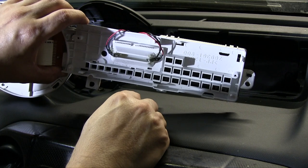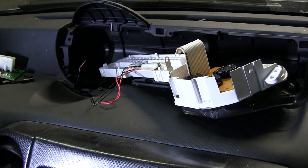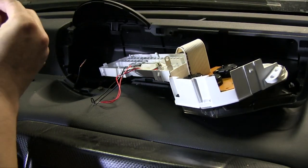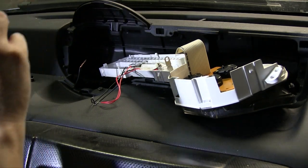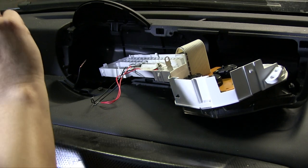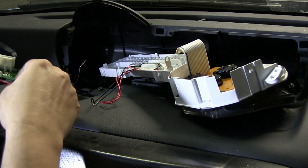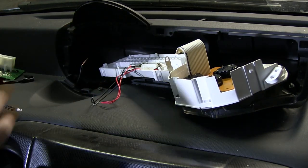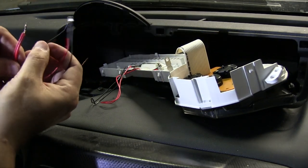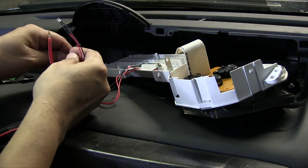It's wired into the fuse box. Usually I'd use a nine-volt battery to test, but I'm going to grab the two wires and use this new LED to see if it's the actual LED or the wiring. I'll turn the car on to see if it lights up. There you go — LED went bad.